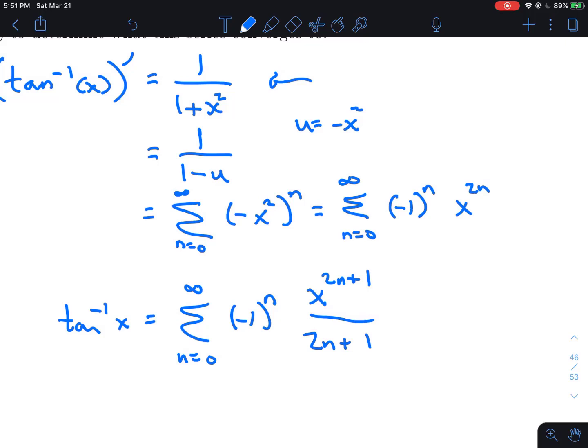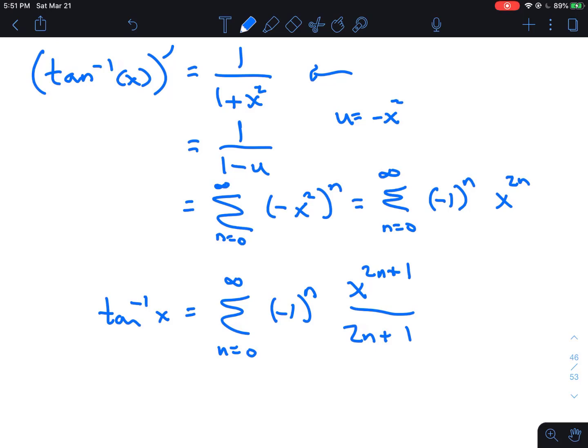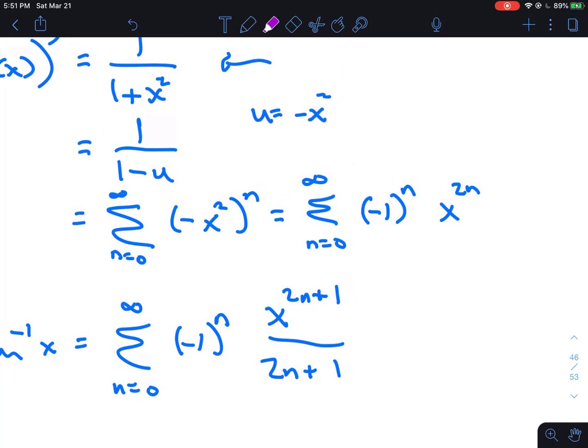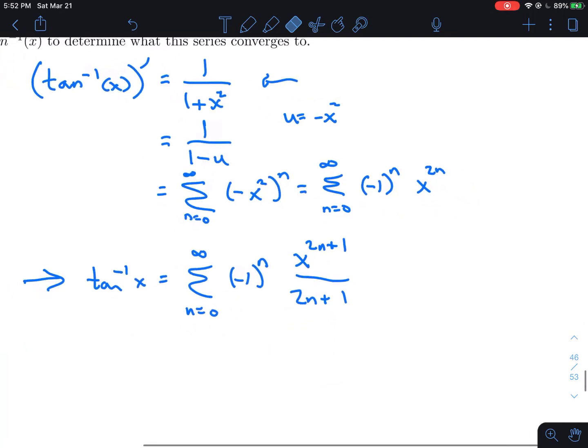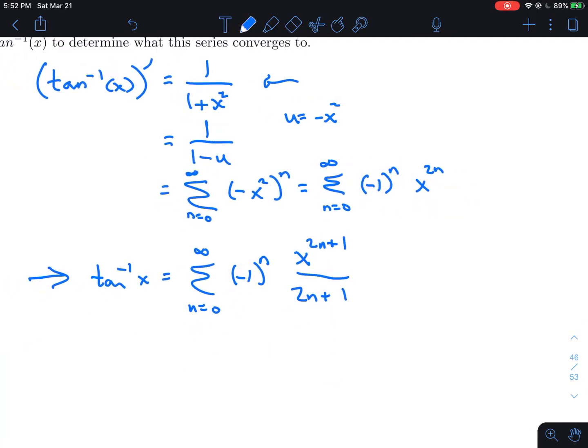And so the last bit is now if we were to integrate, and again, we're trying to figure out what is this infinite polynomial, or the power series for tangent inverse of x. Well, I would just need to integrate. And so notice that when we integrate, this constant is along for the ride, so it doesn't change. However, when you integrate x, or in this case x to the 2n, you need to raise up your power by 1, and then you need to divide by that new exponent. So that's exactly where this comes from. Again, if you happen to have it memorized, it'll save you 2 minutes, something like this. But if you don't, you can just recreate it rather fast. Okay.